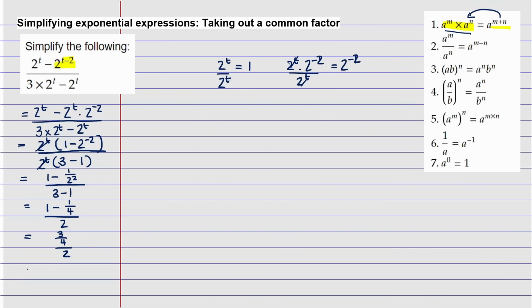So when you punch it into the calculator, it's the same as saying 3 over 4 divided by 2, right? So when you say 3 over 4 in your calculator, divided by 2, you're going to get what? You're going to get your answer being 3 over 8. And that's how you would solve this question.